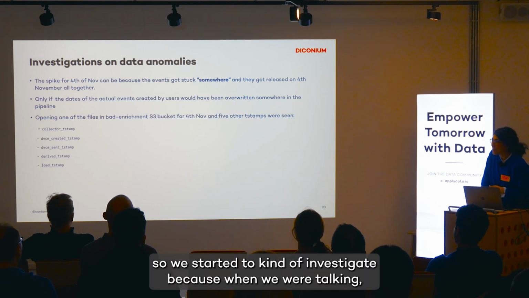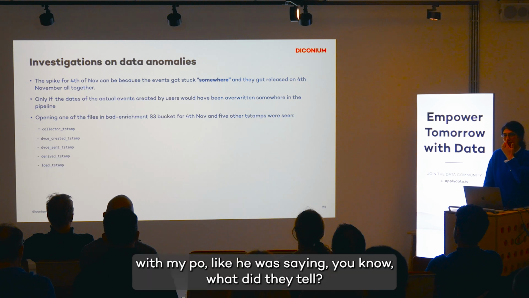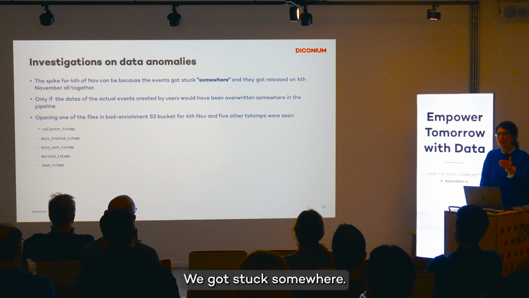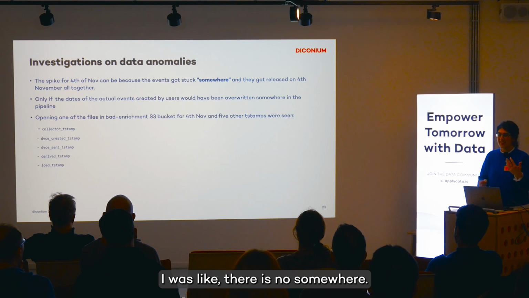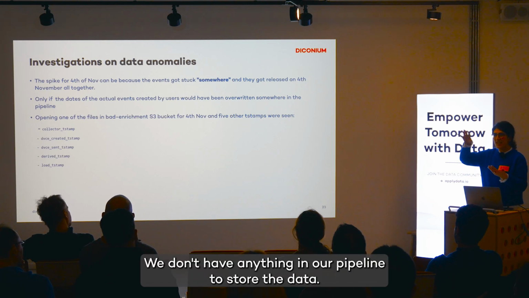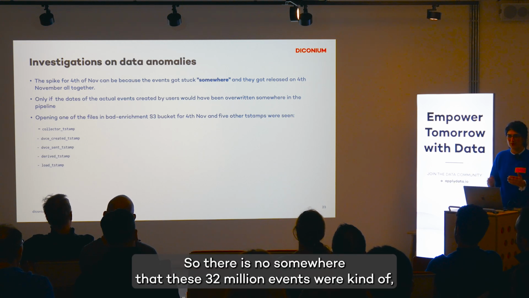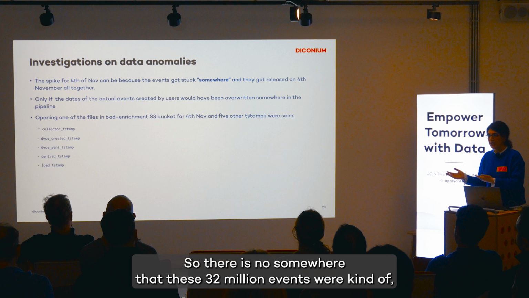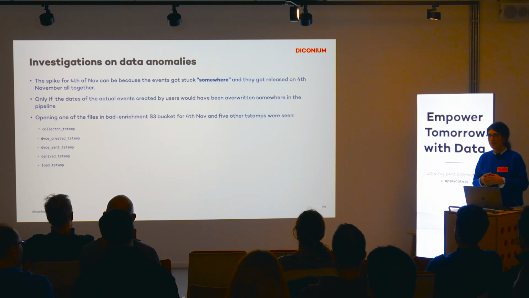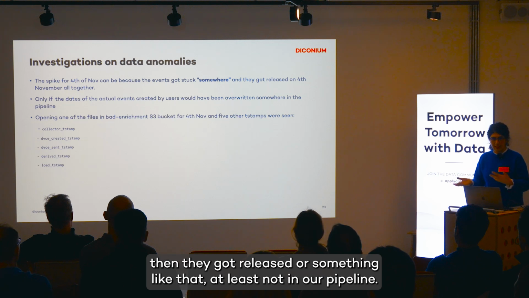So we started to investigate, because when we were talking with my PO, he was saying, you know, the data got stuck somewhere. I was like, there is no somewhere. We don't have anything in our pipeline to store the data. I cannot really accept this. So there is no somewhere where these 32 million events were stored and then got released or something like that. At least not in our pipeline.